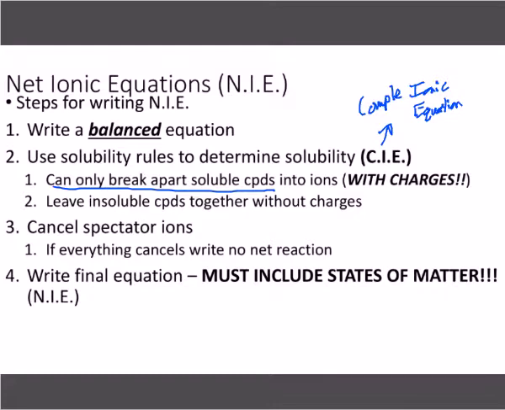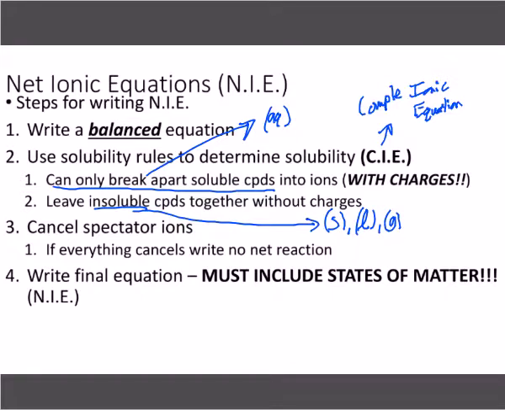So what states of matter, guys, can we break apart? What states of matter can we break apart into ions? Aqueous. What states of matter do we have to leave together? Is it just solid? It's going to be also liquids and gases. Aqueous, guys, are the only ones we can break apart. They're the only ones that are defined as a solution, where things break up into ions. The other ones are pure substances, can't break them apart.